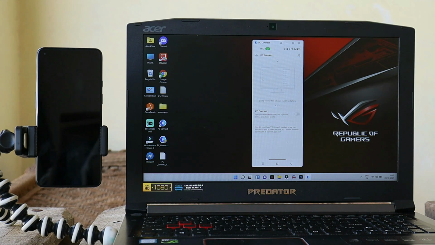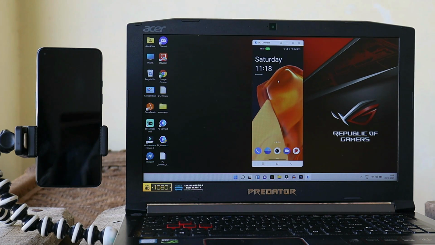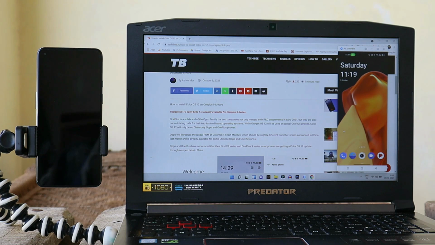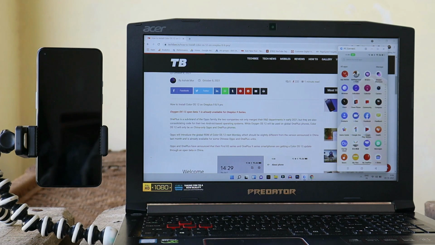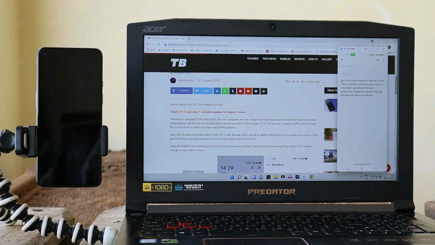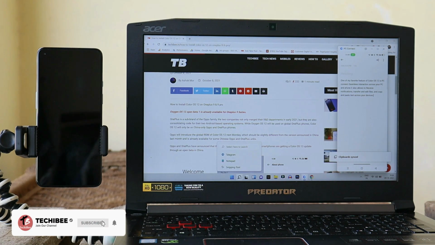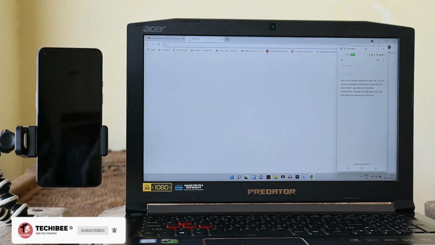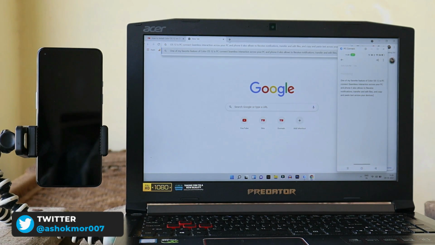This is a simple interface which casts the mobile screen, but everything can be controlled using mouse and keyboard. And as you can see, there is not much of a delay. A slight millisecond delay, and that's normal. This application comes in handy wherein you can do lots of things. Like let's open up Notepad here, or the notes application in the phone. Here you can directly copy all the notes from your phone to the PC or vice versa. So let me select this note, select all, copy, and now let's paste it in the Notepad on our PC. Or if you want, you can also do a Google search.